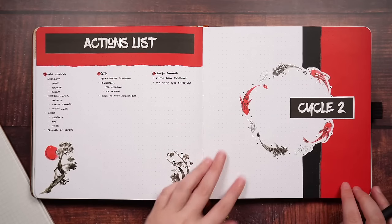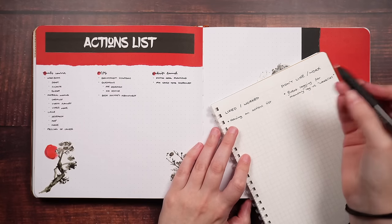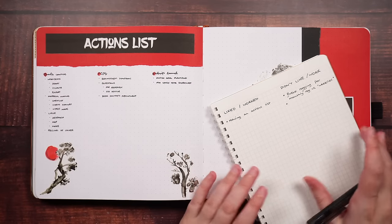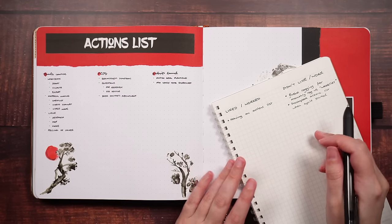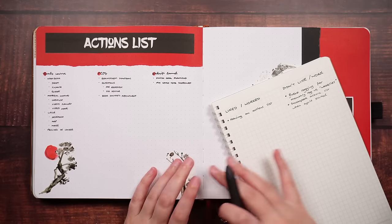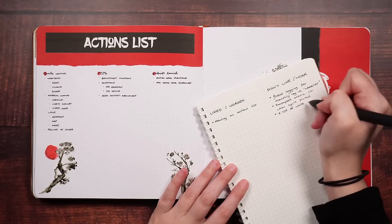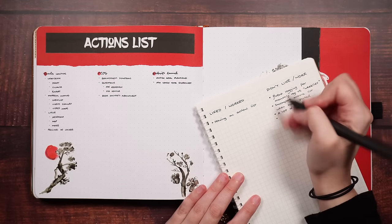But we like to start at the start, so flipping back and thinking about the actions list. I like having the actions list — we can put that down — but something I didn't like is that the actions list wasn't really complete before the month started. I kind of just put in some initial things that needed to get done, rather than everything I maybe hoped to get done over the cycle. Something else I didn't like is that because it was incomplete, there was a lot of white space, which I don't enjoy so much in my journal. I also feel like the placement of the decoration was a little bit awkward — it didn't feel as intentional.